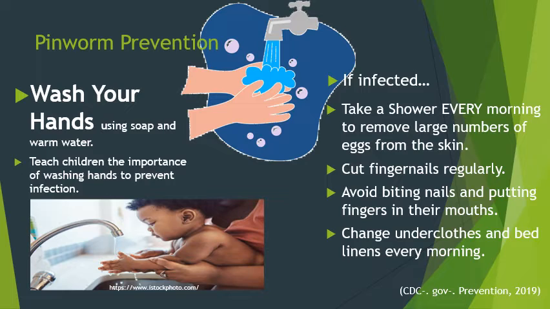To prevent pinworm infections, wash your hands using soap and water, particularly after using the restroom, changing diapers, or before handling foods. Teach children the importance of washing their hands to prevent infections. To stop the spread and possible reinfection, people who are infected should shower every morning to help remove the large amount of eggs that may have accumulated around the rectum.